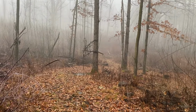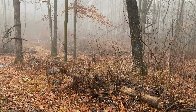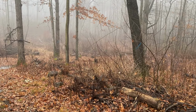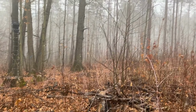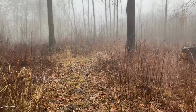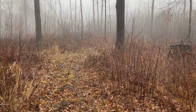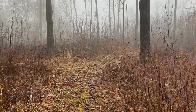So another corner I tried to create. They do like to use this natural depression. Firm believer in deer like to use topography. I don't have anybody that's done a video on that that I know of, but I know they gotta be out there, because if I'm thinking it, somebody else is thinking it too. And then we have our neighboring red pines. I do have an access trail along those, which we'll go to in a second. And then now we're getting into the clear cut popples. And I have some footage, some videos, some pictures of this before and after. It is mind blowing what this looks like now compared to what it used to look like.